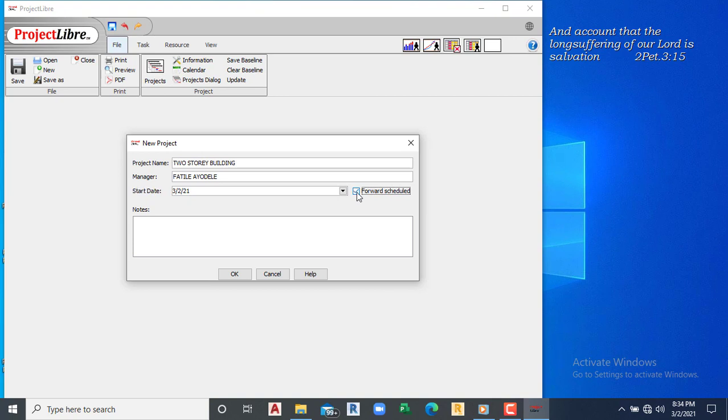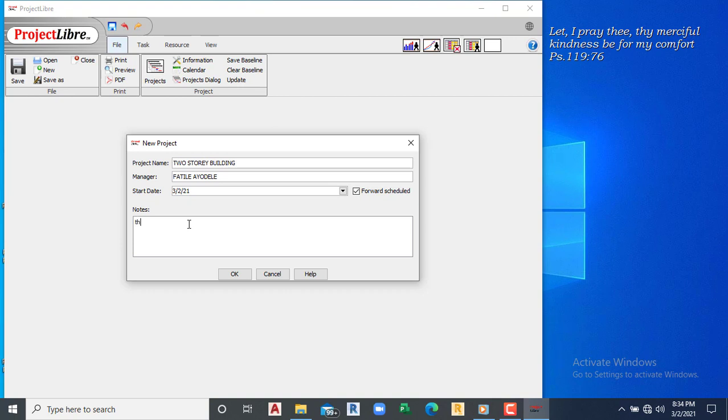that when you make it a forward schedule, it means what you are only giving the project is the start date, right? But if you uncheck it, it changes to finish date. So it means you can schedule back. So you have the liberty of scheduling back, of scheduling forward. What do you know when you want to plan this project? Do you know the start date? Then you leave it checked. Do you know only the day that you need to finish it? Then you click this.